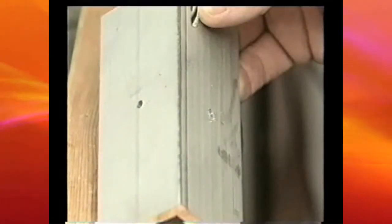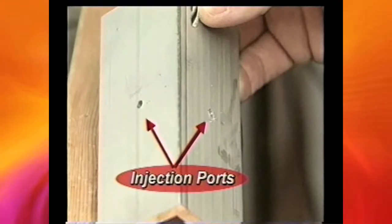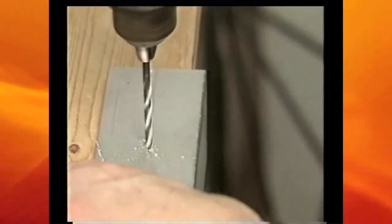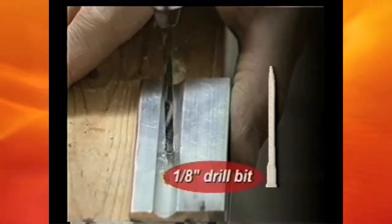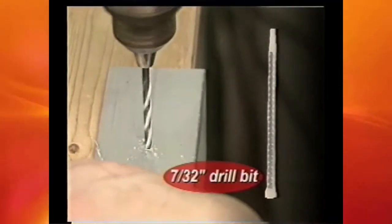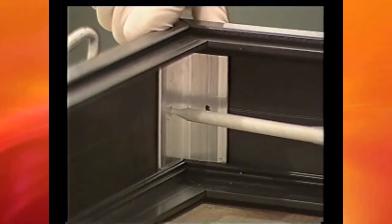Start by drilling an 1/8 inch or 7/32 inch injection port into the center of each corner key. Drill bit size will depend upon the dispensing tip diameter of the adhesive cartridge being used. Use either an 1/8 inch drill bit for a small dispensing tip or a 7/32 inch drill bit for a large tip. Proper drill bit size ensures a tight fit for the mixing tip when applying the adhesive.